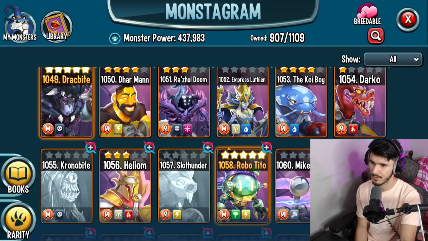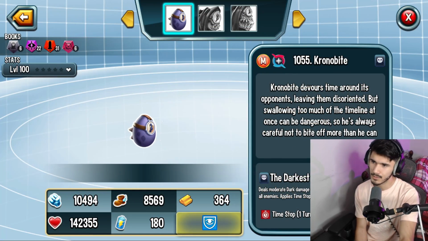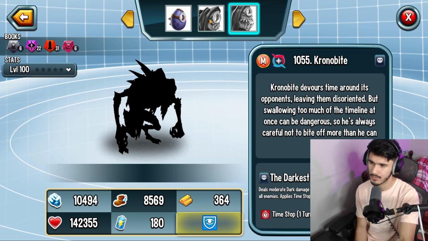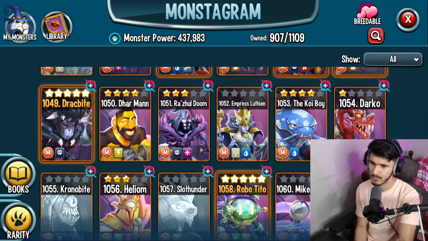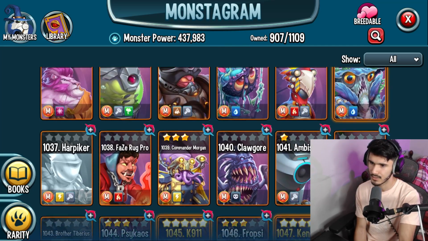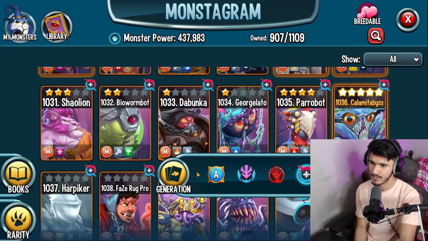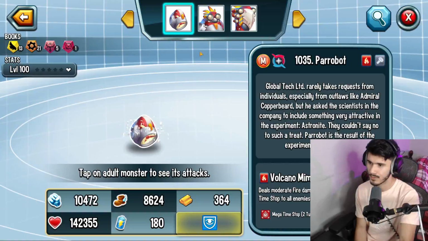Chronobite was actually pretty good. Although, yeah, I know some of you guys are like, oh, wasn't this the $50 monster? Well, yeah, but they also released it in Bounty Hunt, like 1 or 2 Bounty Hunts ago. They released it and you were able to get cells of it. And then obviously there's more monsters. Oh, there's Parabot. Parabot's a lot better in my opinion.